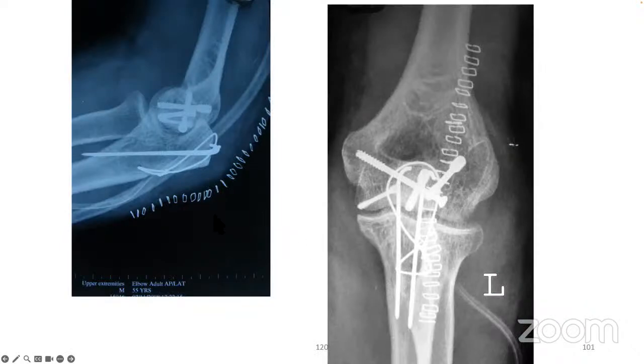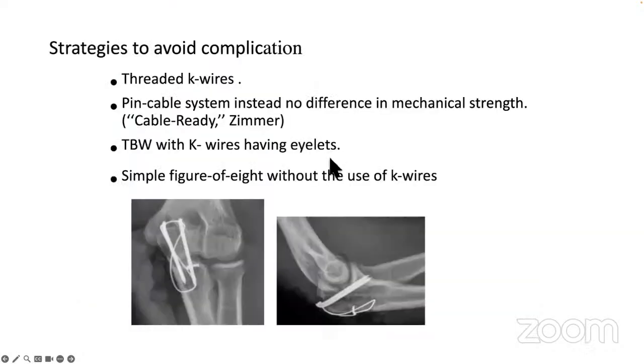Strategies to avoid complications: a pin and cable system instead of K-wires, with no difference in mechanical strength. Tension band with a K-wire having an eyelet, or a simple figure of eight without the use of a K-wire. Anything you can do that is going to be a good situation for you. But do not miss a split fracture of the lower end of the humerus.